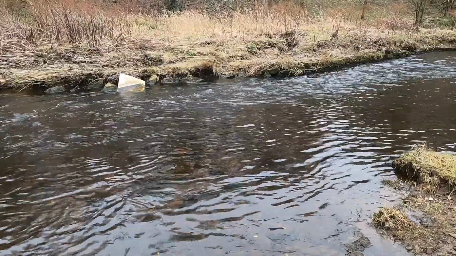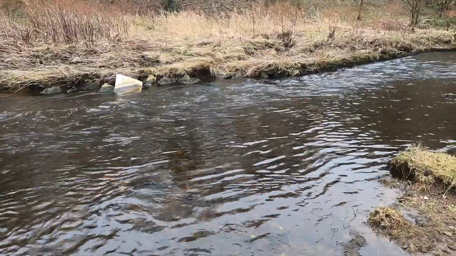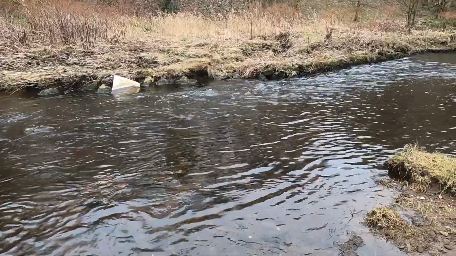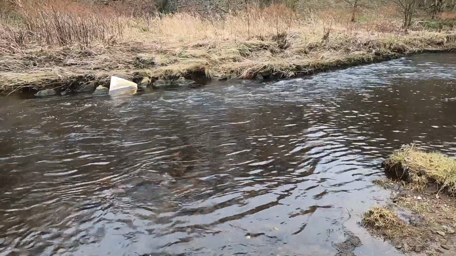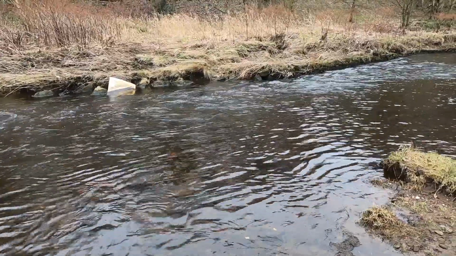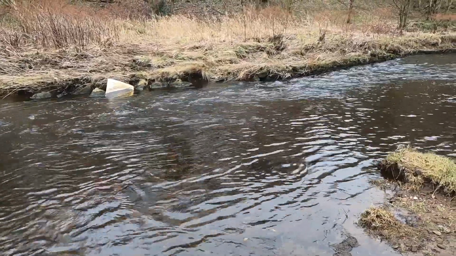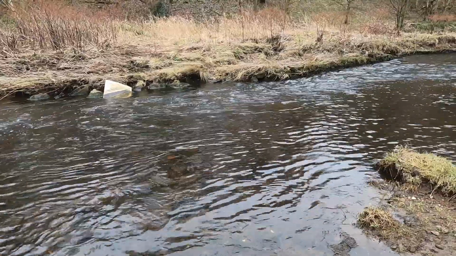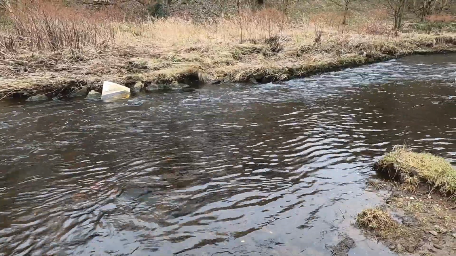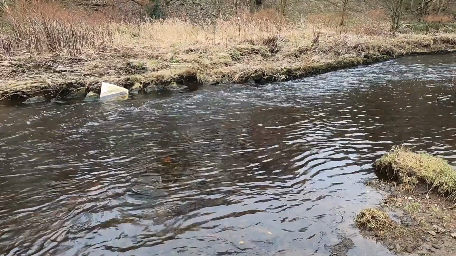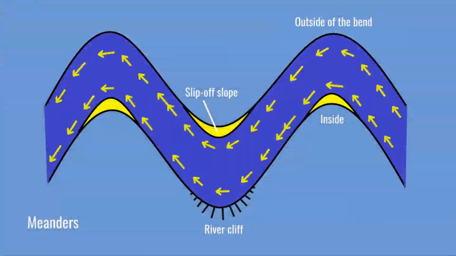Pools are areas of deep water and greater erosion energy due to less friction. Riffles are areas of shallow water created by deposition of coarse sediment. Once pools and riffles have developed, the river flows from side to side in a winding course. This simple model shows how the corkscrew-like flow of water moves material from the outside of one meander and deposits it on the inside of the next bend.